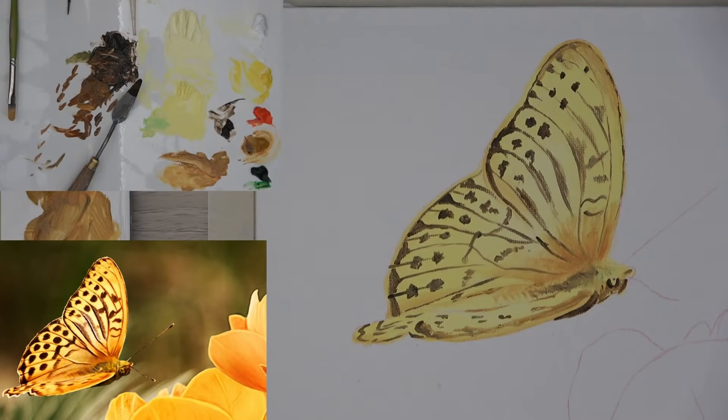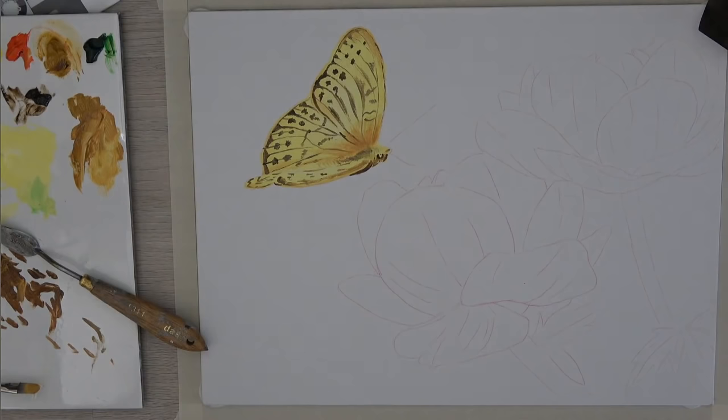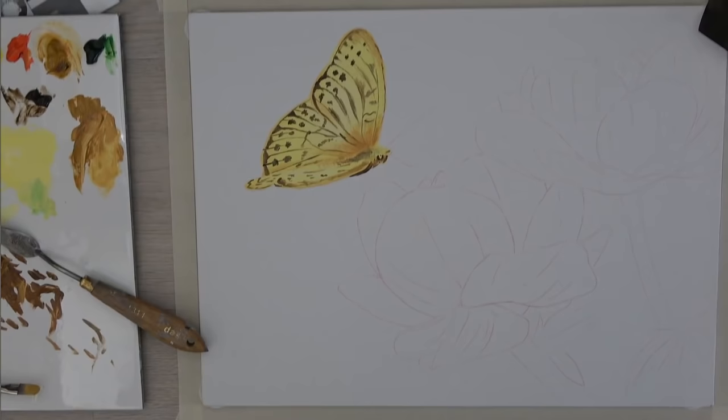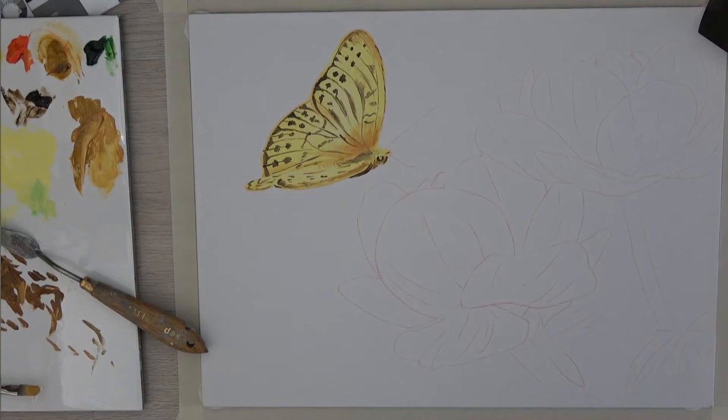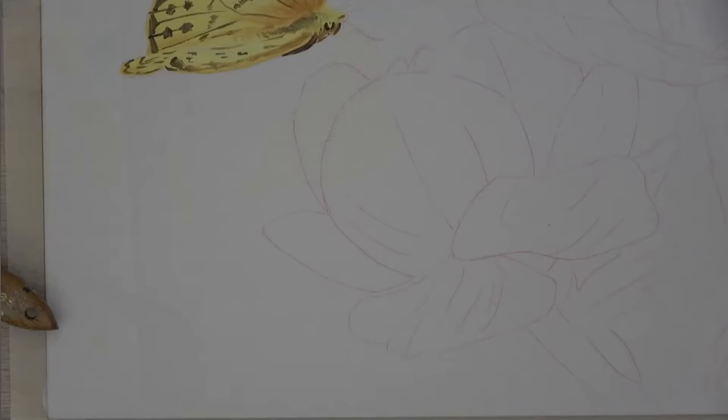Fantastic. Give me a second. I'm going to put you on the wide camera, and then I can readjust the other one onto the flower so we can get a nice close-up zoom of that flower while we paint it. Yeah, there we go. That should do the trick.